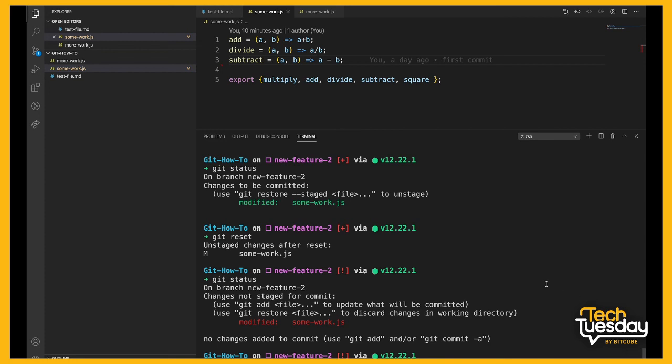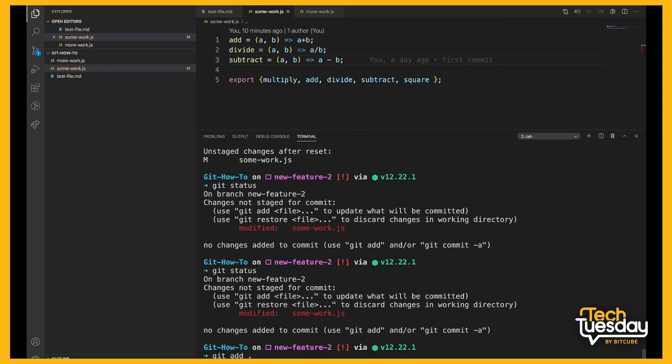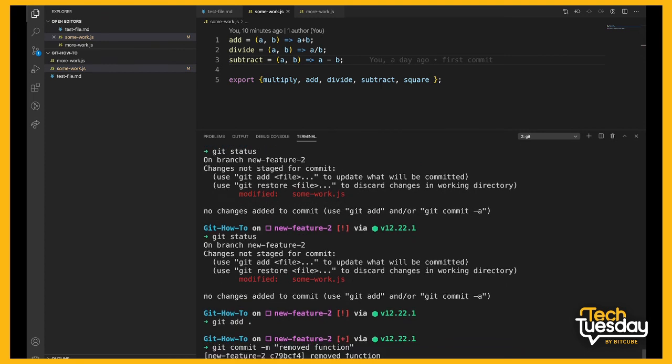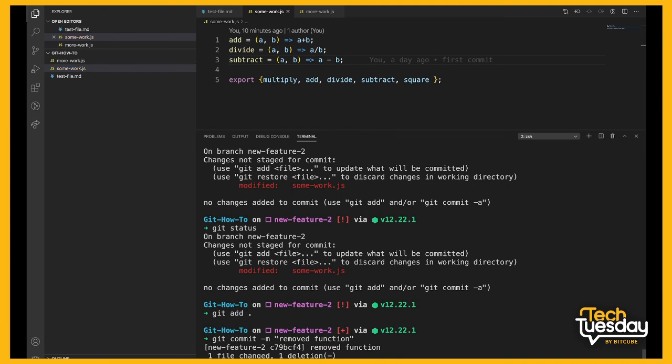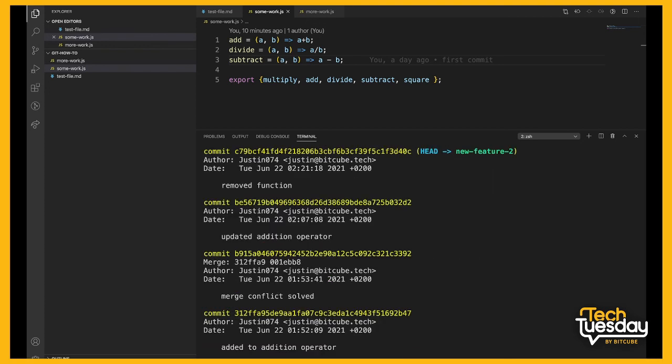An example to this would be, let's say we have this some work file that we edited just before. We can add that and commit it.